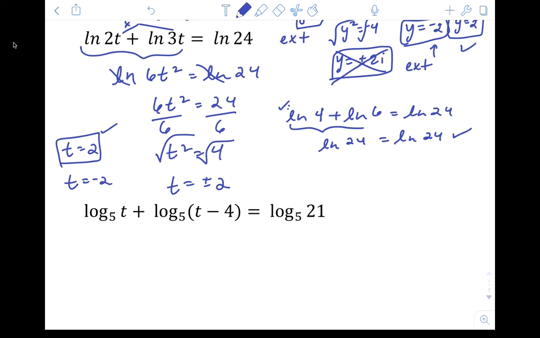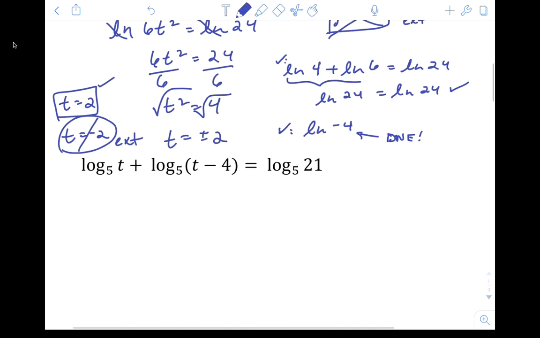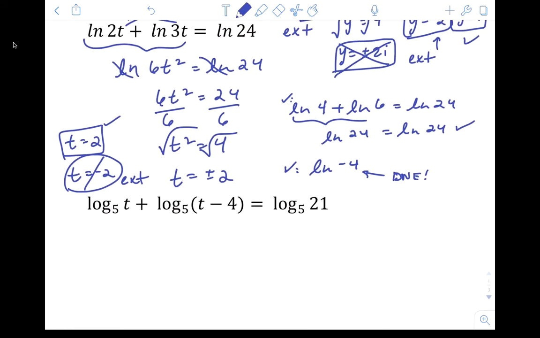Now what about negative 2? When I plug in a negative, I start off with a problem right away. Good news is once you see it, you don't have to go any further. When I plug in a negative 2 for t, I'm taking the logarithm of negative 4. That does not exist, making this one extraneous. As soon as the first issue happens, you don't have to go forward, which is nice. What you have to be comfortable with is knowing what it means to be extraneous. If it gives you a 0 or it gives you a negative, you're done.